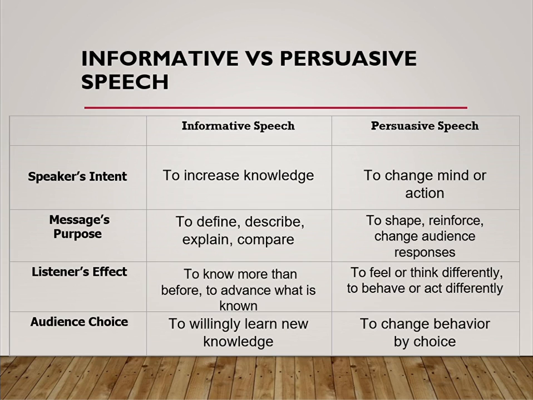Okay, lastly, the audience choice is that for informative speech, they willingly learn new knowledge, while for persuasive speech is to change behavior by choice, because at the end of the day we cannot really force people to make their own decisions, and it is really up to you how convincing you can be through the use of language and the actions that you call them to do. Okay, so this is why credibility and the language that you use are really important while doing your speech.